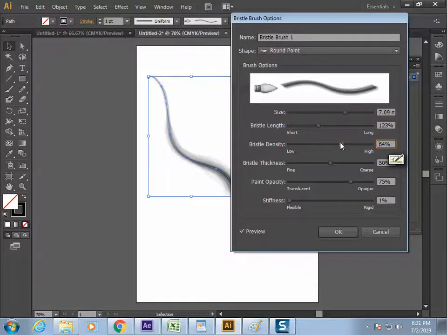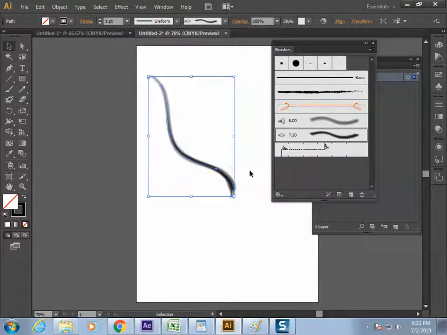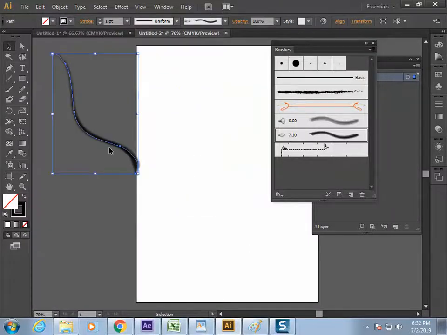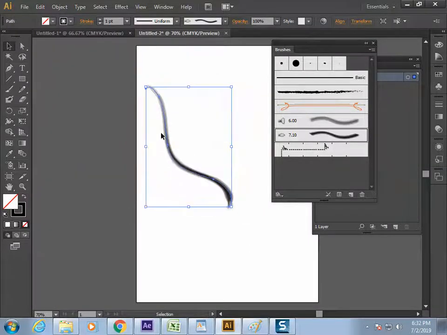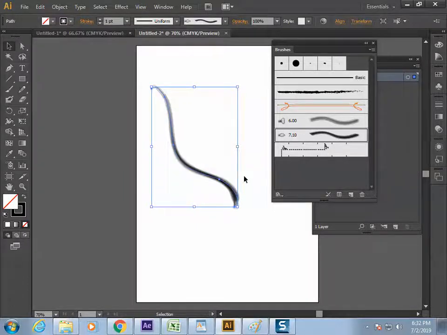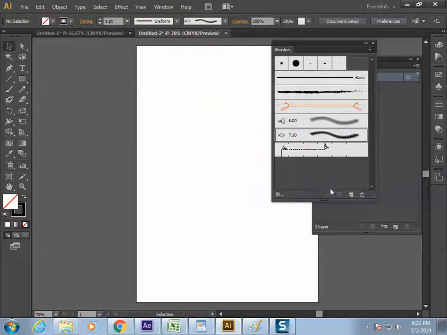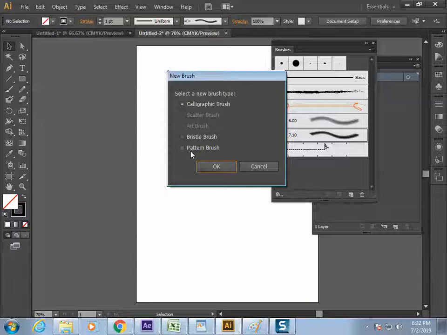Density of the brush, get it to a Bristol density, more Bristol are there, or max, thick, thin, opacity, transparent, stiffness, more flexible or stiffness, apply to the strokes. So it is just the representation of a physical brush, as if we are using in a paper and painting or canvas works.